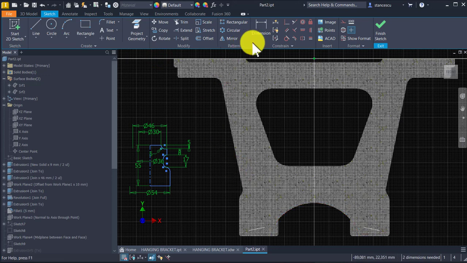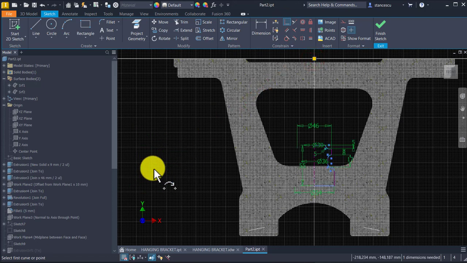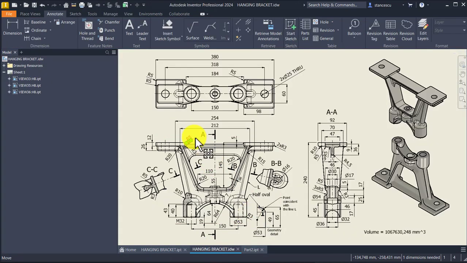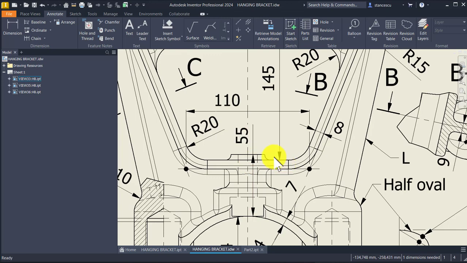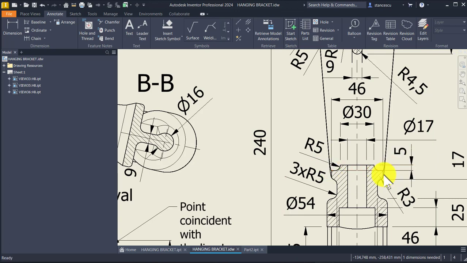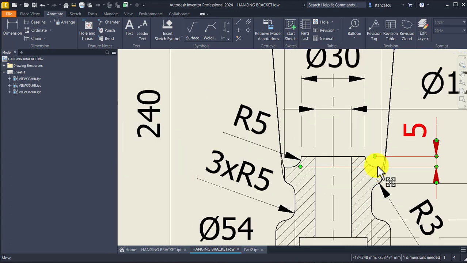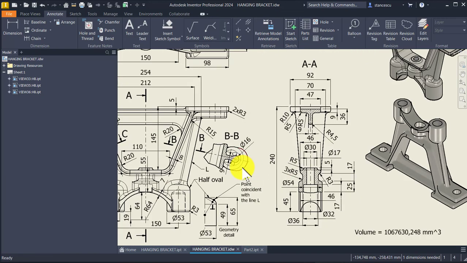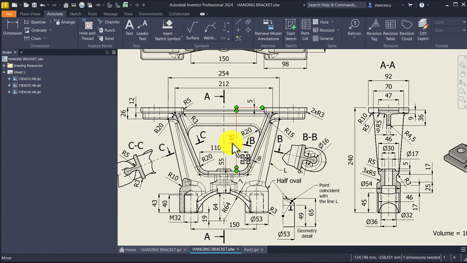Two dimensions. One of them is coincidence between the center point and the axis. If we take a look again to the drawing, we see that this line contains the superior line of this. Yes, this is at 145, but we use a projection.